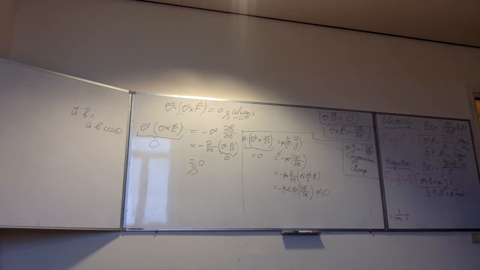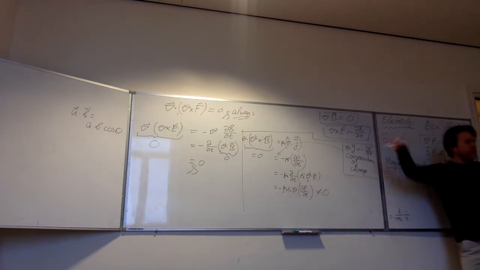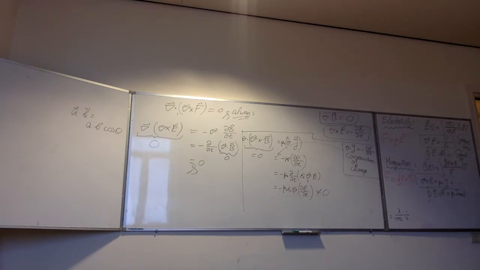Add something. That something should not cancel this thing. The divergence of that something should cancel that thing. The curl? If the divergence of the curl of something is 0... Well, yes, but if I were to write a curl here, any curl, then taking the divergence of the left-hand side would give me 0. Then this one would give me 0, and I would still have my problem. So it's a good comment, because it means whatever we're going to write here is not going to be a curl.